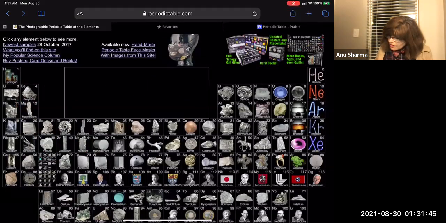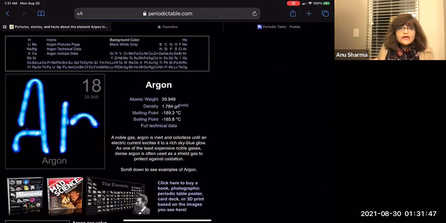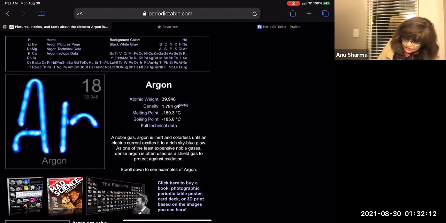Now comes argon. Same story with argon. You pass electrical current through it, and it gives you a blue color. It's a very characteristic color of this gas, argon. The atomic weight, the weight of the smallest particle of which argon is made up, that means argon is not made up of anything else, only one type of particle. And the weight of the smallest particle is 39.